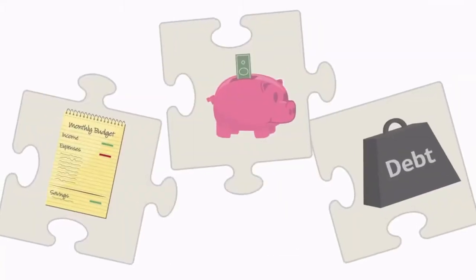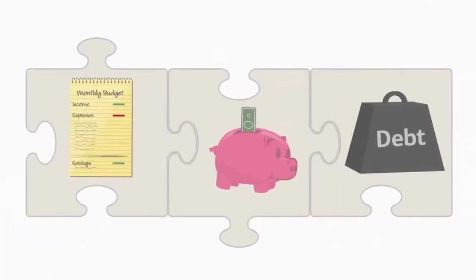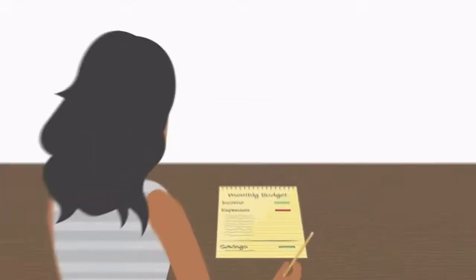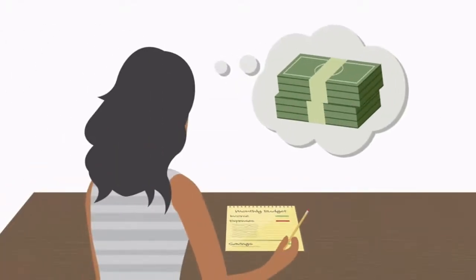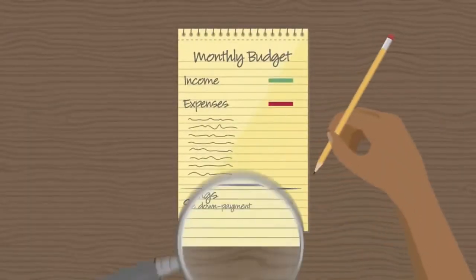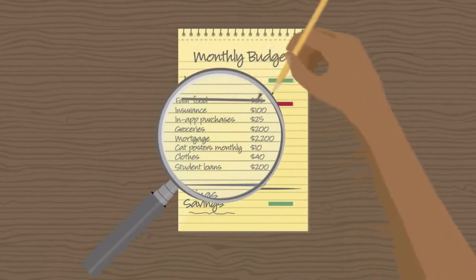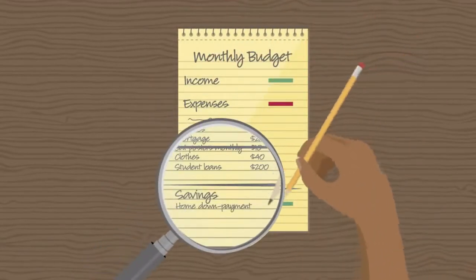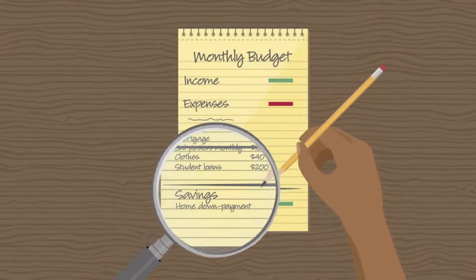These 3 steps are the basic components of money management, and it's easy to see how they can work together. By keeping a budget, you'll know what you have available to accomplish your savings goals and tackle your debts. Having an emergency fund can help you avoid adding any new debt. And occasionally checking in, reviewing your budget from time to time, can help you set long-term savings goals, like a down payment on a home, as your priorities and circumstances change.